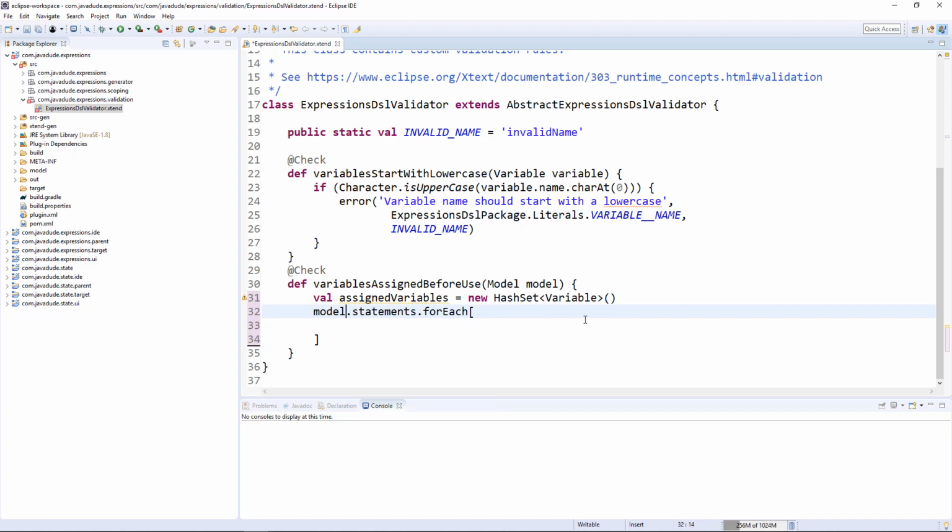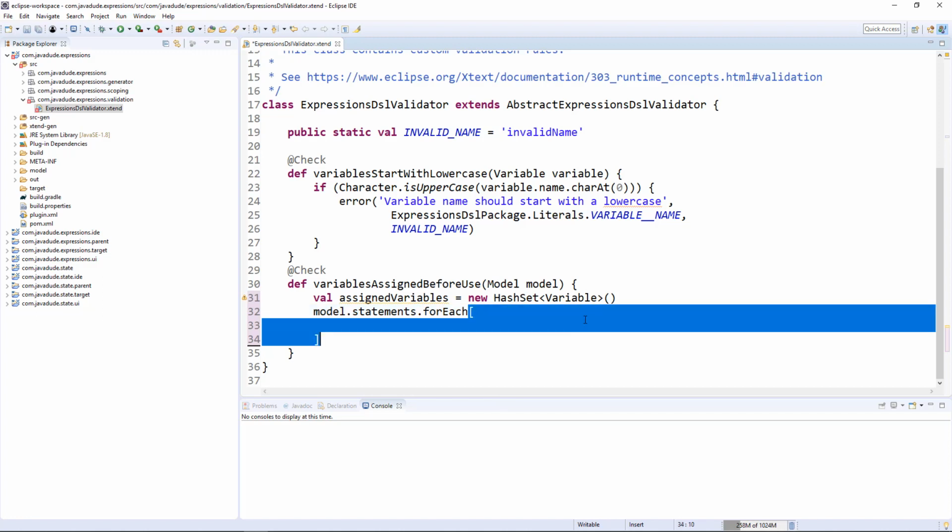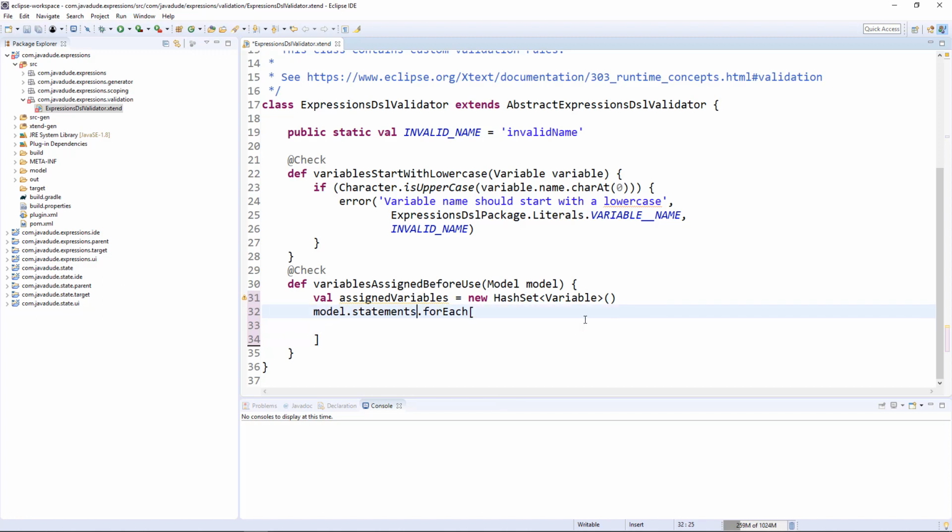Lambdas in Xtend are done with square brackets. I have no idea why. It may be that there was a conflict with the curly brace with some other construct. I haven't really looked at the language that closely to see. But inside here, you have an implicit variable it that's passed in, just like in Kotlin. And you separate your arguments using a vertical bar from the rest of the lambda. That's their syntax. I did not write this language, but that is their syntax.